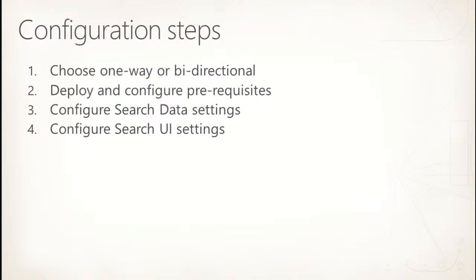If you're late in the process, a one-way connection might work, because most of your users are in SharePoint Online and just need access to the last remainder of content that exists on premise. Or if you're somewhere in the middle, you probably need a bi-directional connection, because some of your users spend most of their time in Office 365 and some spend most of their time on premise. That answer helps guide which set of steps you're going to follow from a configuration perspective.